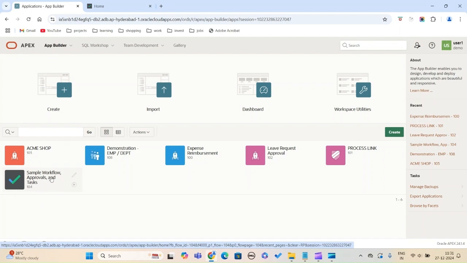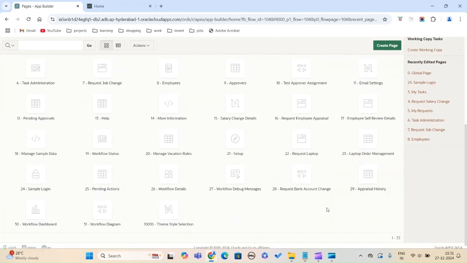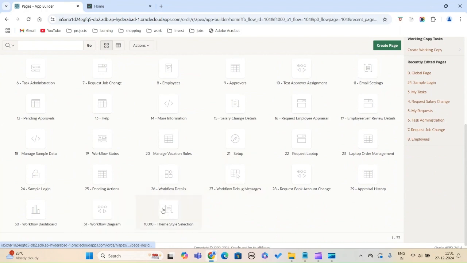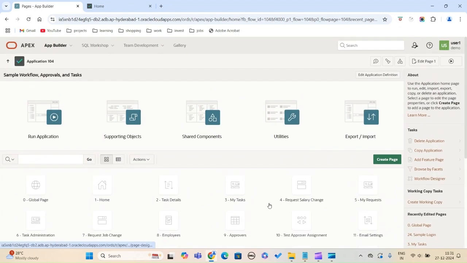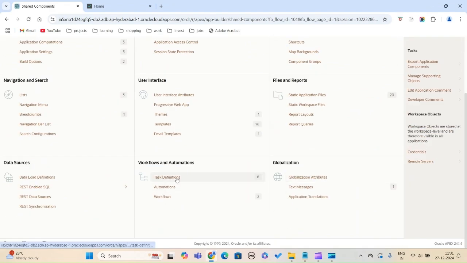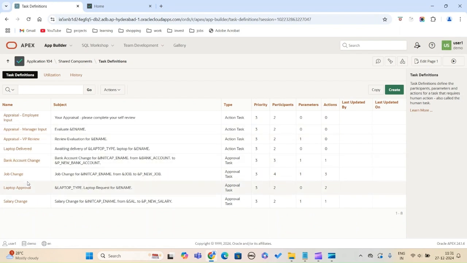And if you look for the pages, you have multiple different pages, I think about 31 different pages. This is just to show that a complex commercial project-based application can have so many screens. And if you take a look at the shared components, there are 8 different task definitions, like approval, bank change.